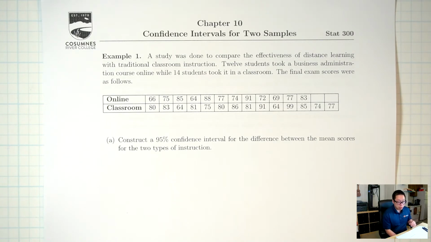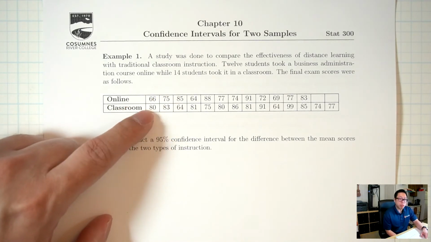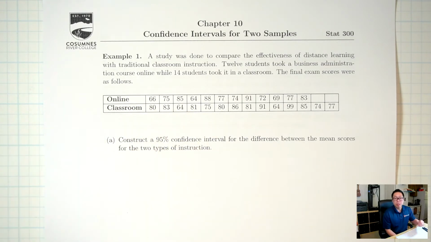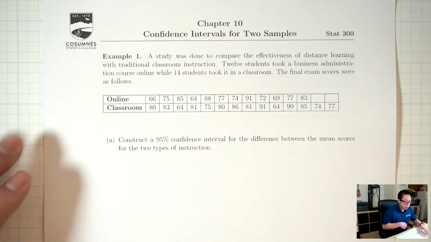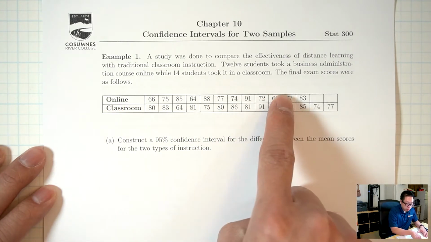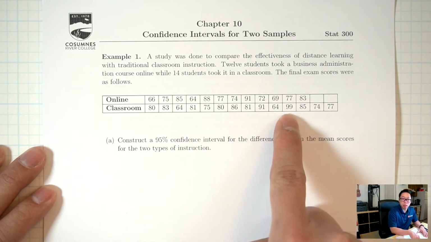And the way you tell is think about the two main examples of matched. The first one, if the data represents two measurements on the same person or thing. The second main example of matched is if the people in the first group are related in some way to the people in the second group.